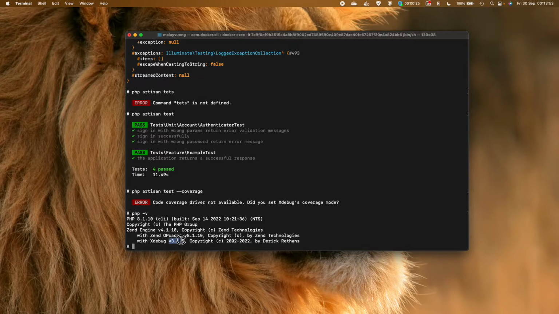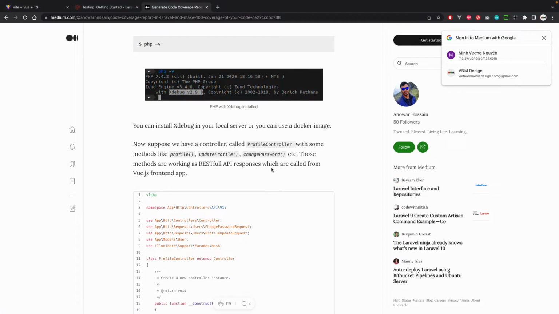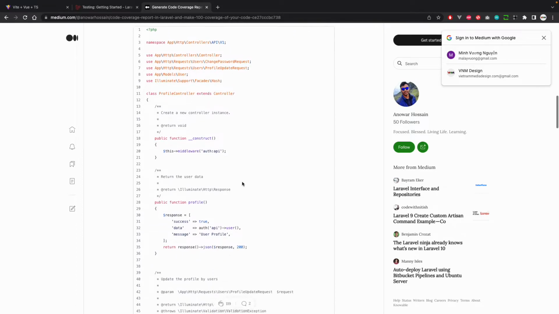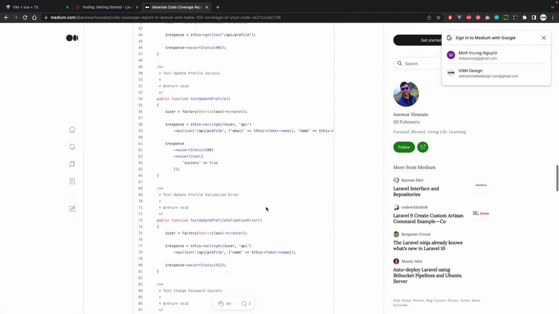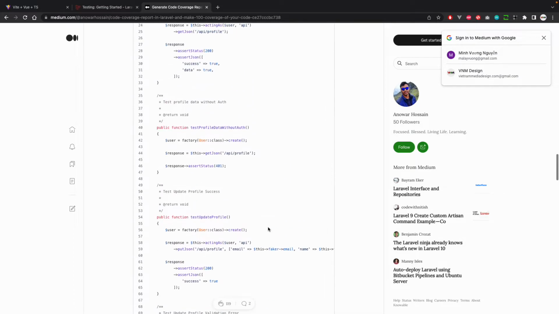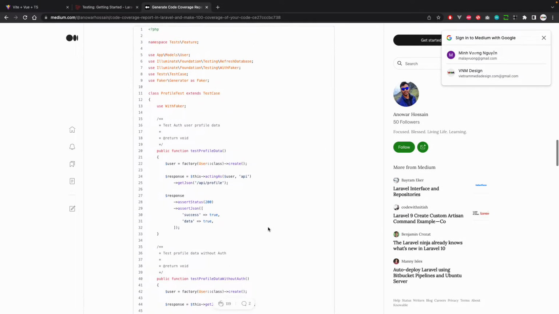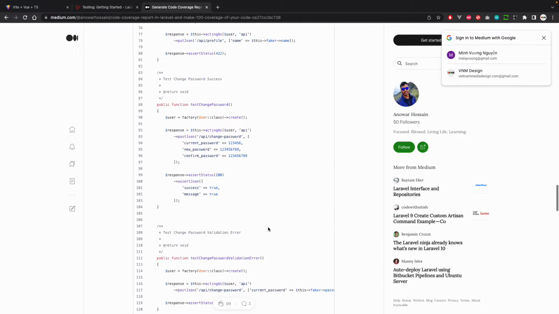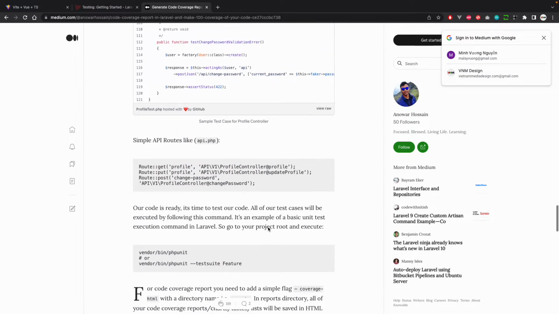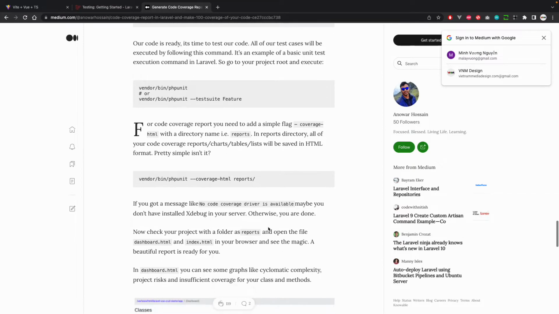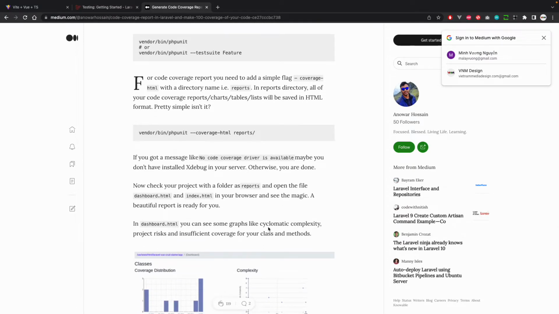the with XDebug here, so we need to check the XDebug. Yeah, we have the XDebug here, so we need to configure the XDebug here. So where is the XDebug? Wow. Feature coverage report.